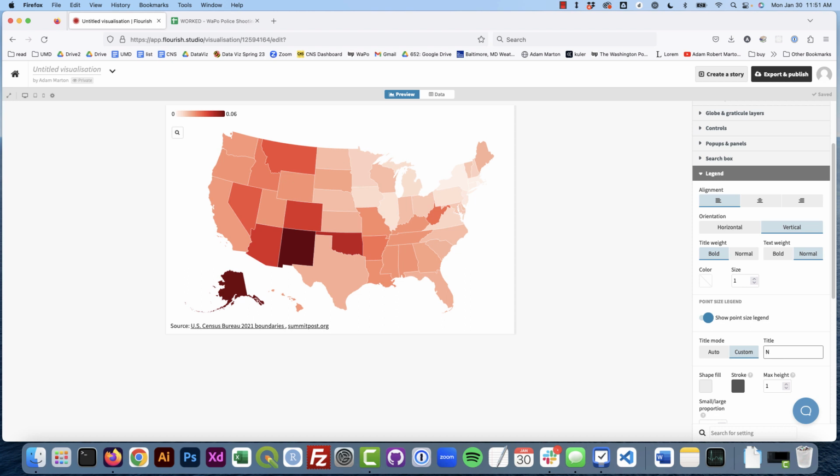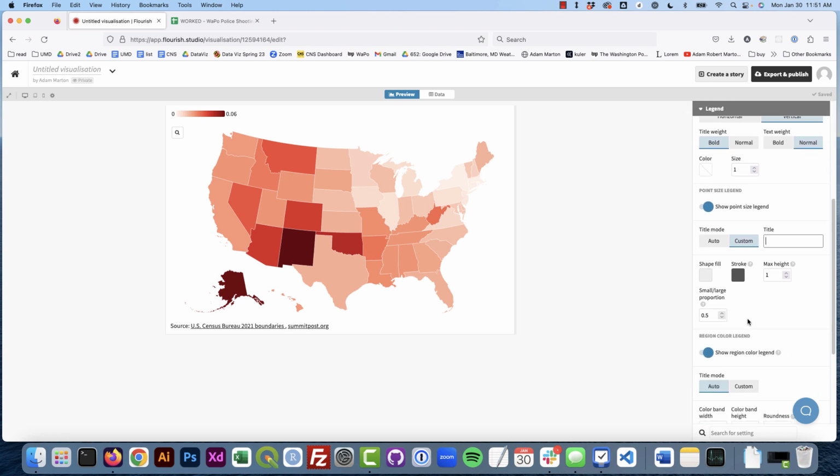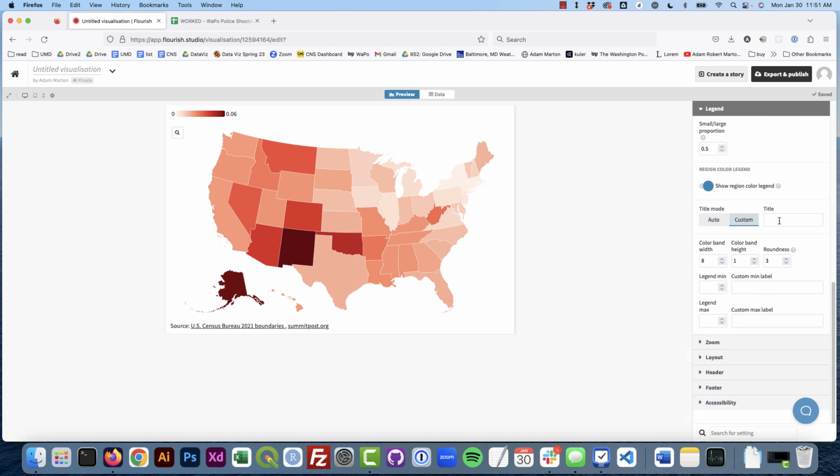So, number of people killed per 1,000. That is the wrong place. Okay, so you can see I'm working under the point area there, but I want to be under region. So title, custom. There we go.